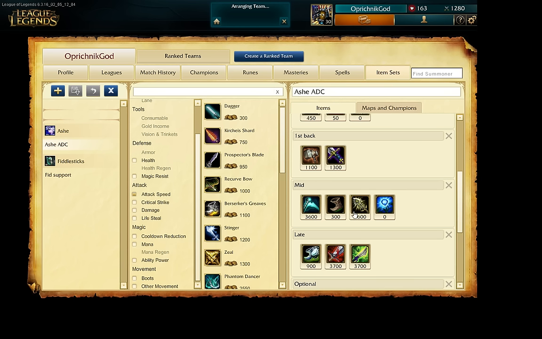After getting your Essence Reaver, I suggest picking up your boots, and then after getting your normal pair of Boots of Speed, I suggest going for your Infinity Edge. It's going to give you a lot of damage. Whenever you get Essence Reaver on pretty much any champion, you should always get Infinity Edge. They couple very well together. They play off of each other's passives.